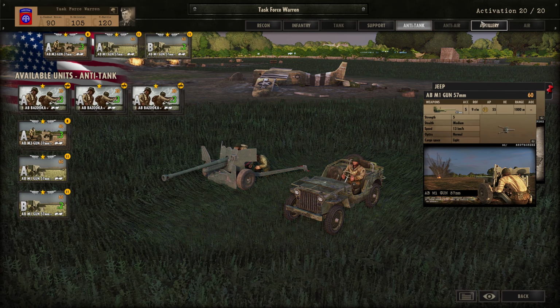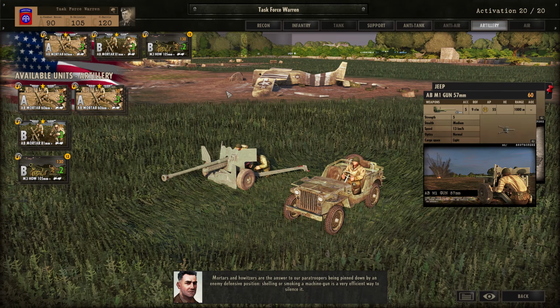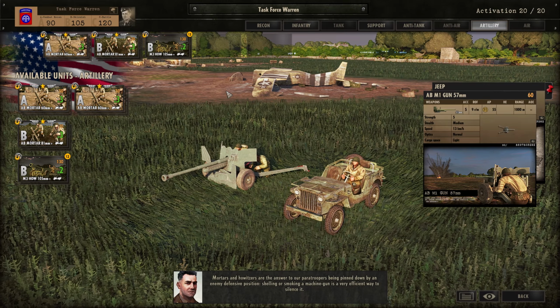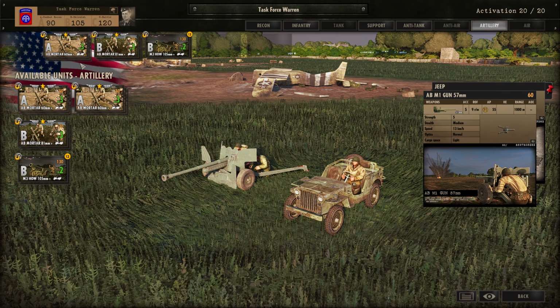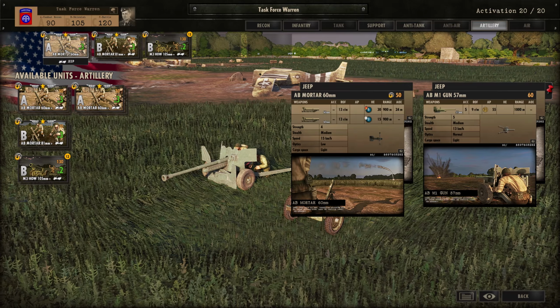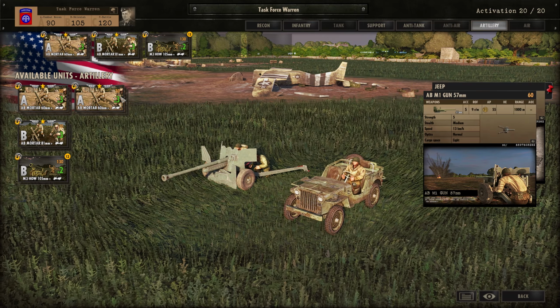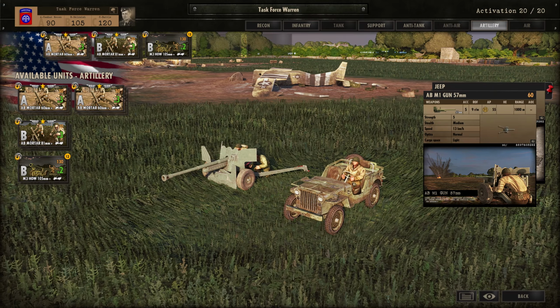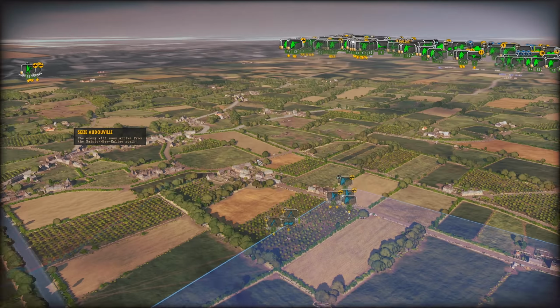We do have some artillery though. And howitzers are the answer to our paratroopers being pinned down by an enemy defense position. Shelling or smoking a machine gun is a very efficient way to silence it. So we are bringing in some phase A mortars, and some phase B mortars. The phase B mortars are a little bit heavier, 81 millimeter as opposed to 60 millimeter. And then we got some howitzers coming in as well. And I think that's a pretty good mix as well. So yeah, I'm okay with the ones that they gave us. So yeah, let's just go ahead and get going.